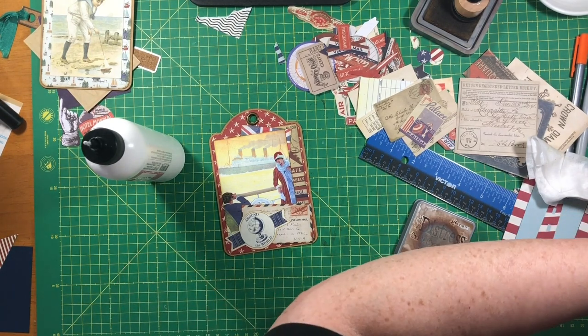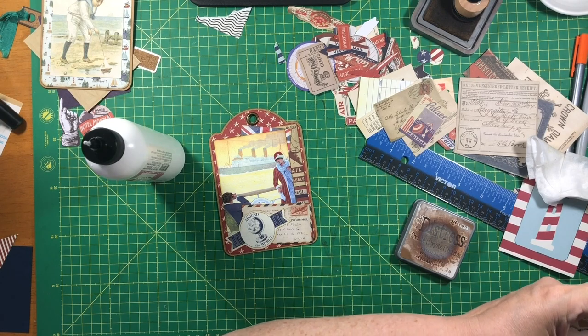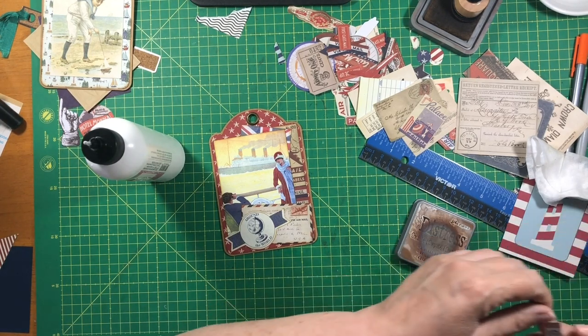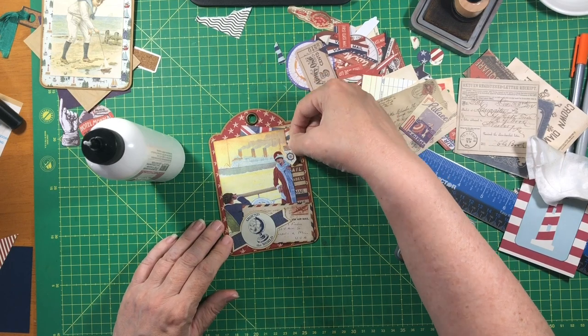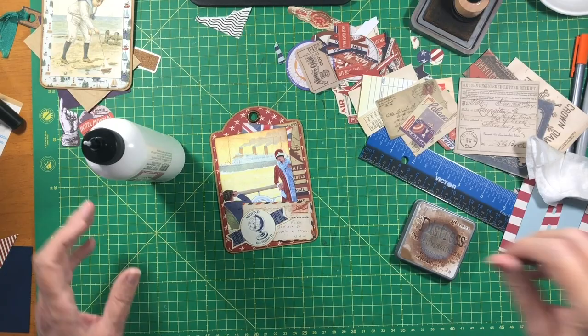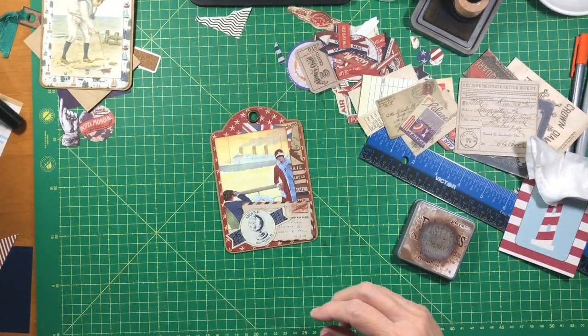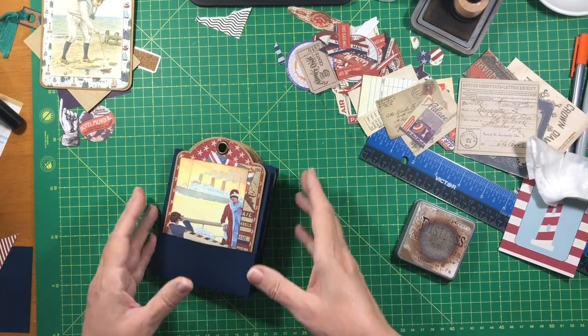I'm looking at the stickers again to see if there's anything else. We have that little one we looked at on the last tag, this little guy. I think I'm gilding the lily. Okay, let's leave that. Let's call that one done. Now let's put that there.